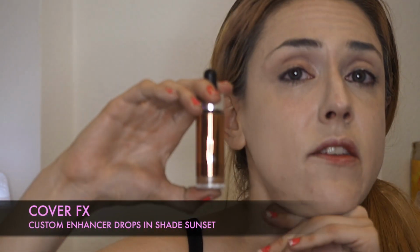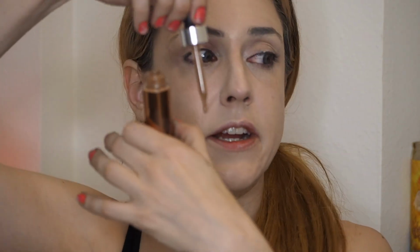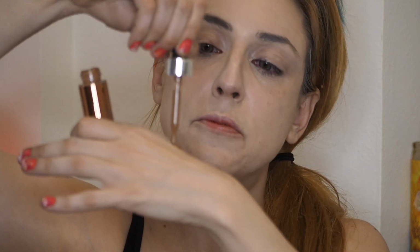Alright, so the next step, of course, we're gonna try something that I'm gonna find quite difficult, I'm sure. And that's gonna be using these Cover FX drops in Sunset. These were the referral reward for referring a friend in the month of June. This was the reward for both you and the person who you referred. It is a very dark, let's see, you can just see right here. This is super, super dark. And I'm gonna do my best to make this work as a cream contour.